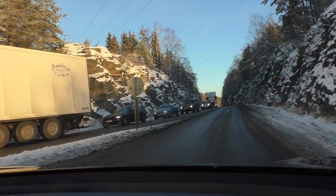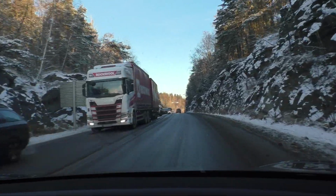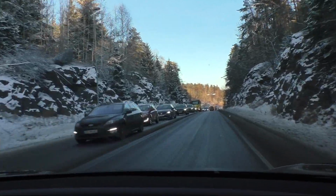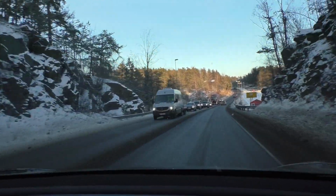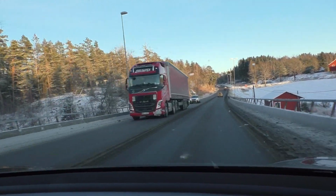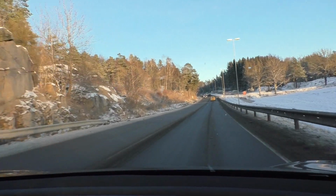The supercharger is supposed to be here, is it? No? Ah, no. Actually, it is still 23 kilometers. Whoa. All right. Yeah, I thought it's just beside the highway. We exited the highway, but it's apparently not. Anyway, let's keep driving, and I will give you more updates when I am at the supercharger.